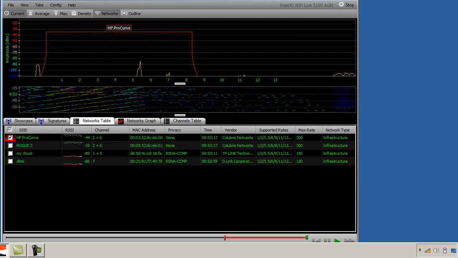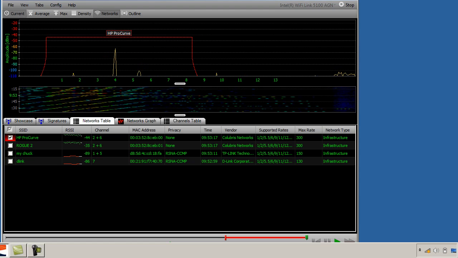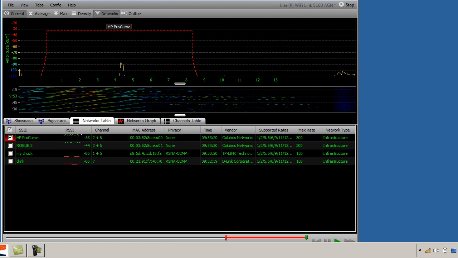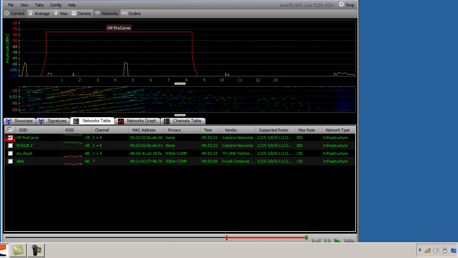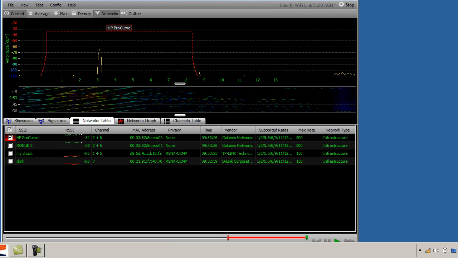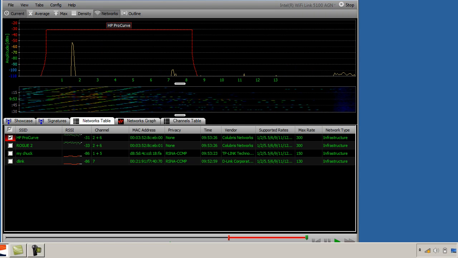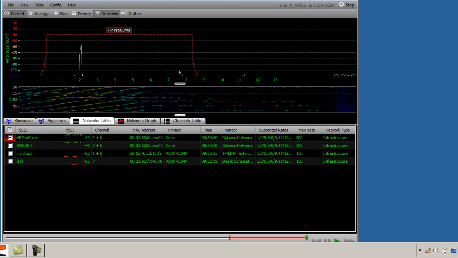That means when I get to a location where I want to record the signal strength and the data rate, I need to pause for a few minutes to make sure that my system's stable and I can really sort of estimate what the right data rate is for that location.